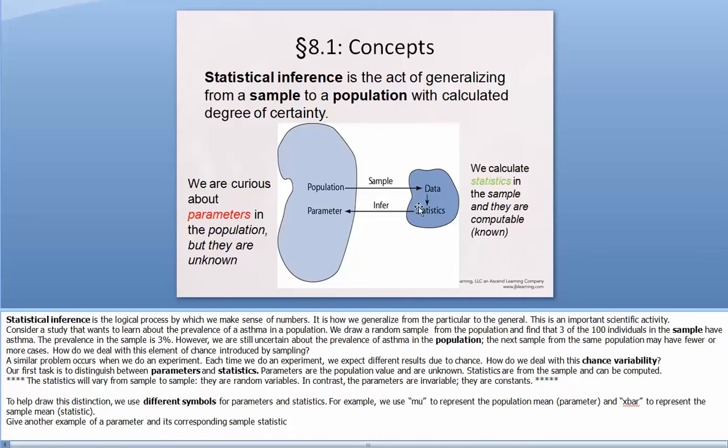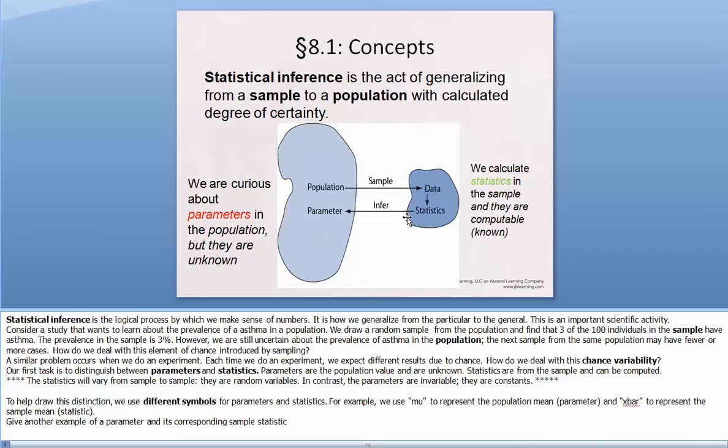But nevertheless, it is a particular quantity, not the whole thing, not the general. Okay, but we have to generalize from the particular to the general. Now, this is an important scientific activity because, in this world, we always have to deal with such large things. We cannot access everything. So we almost all the time have to estimate. So this idea is very important and it should be done scientifically. So, this is an important scientific activity.